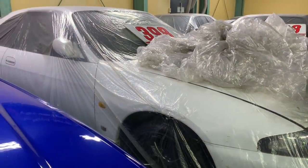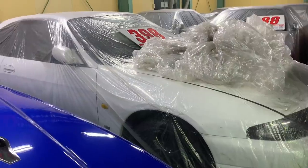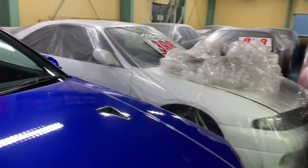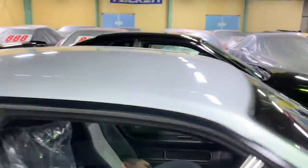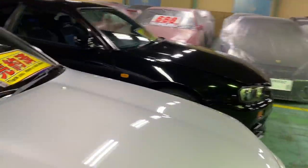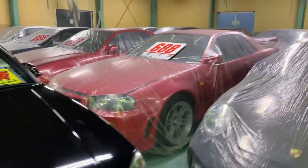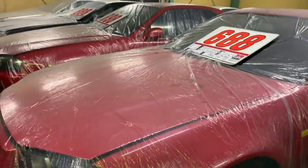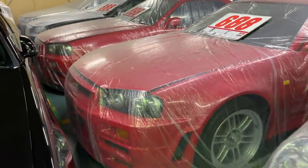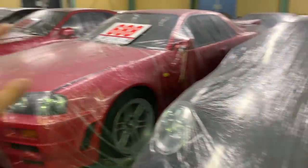Next we've got another GTR 33. This one is listed on our website and has got 137,000 kilometers, with brand new race wheels on it. It's an early 1995 GTR 33 — USA import legal in about three to four months. It's also accident-free, very clean condition. Most of the cars we have at our shop are of course accident-free, very clean, and rust-free GTRs and other JDM sports cars.